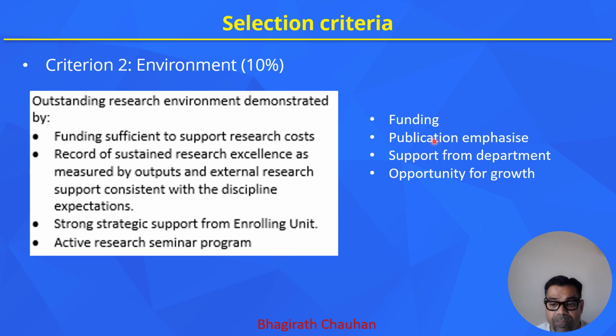So it means publication is very important, and especially if you are doing a PhD. Also, what kind of support you get from your department, that's all included here. And those 10% is, your supervisor will write that one. Also, what are the opportunities for the student for their growth, if they start a PhD in that particular department, okay? Whether that department has got some seminar program, so it's all related to the opportunity. So I think it's all clear criteria too.